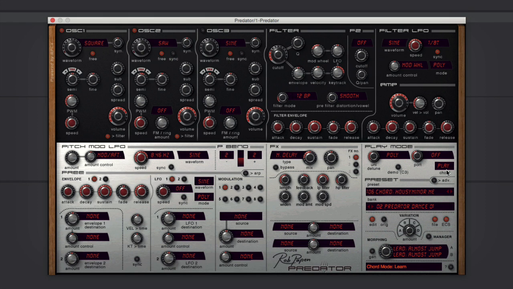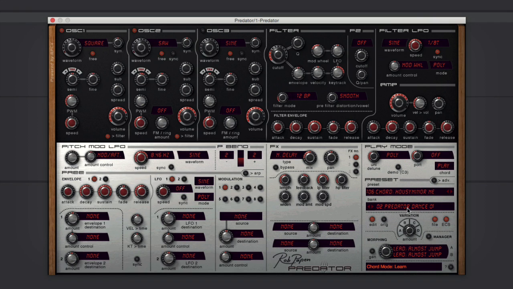So that sounds great, right? You can see that you'll be able to really quickly come up with some nice ideas. You can obviously reprogram in different chords if you like. And it's a nice way to get past your own playing issues if you're not amazing on the keyboard.